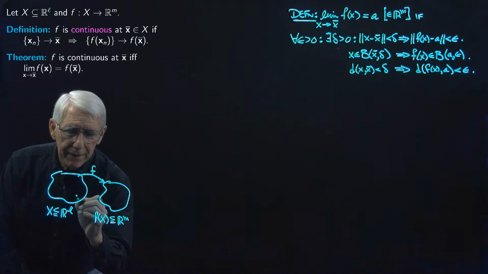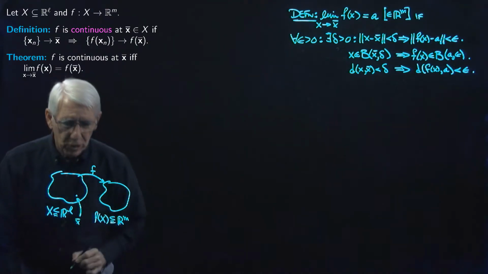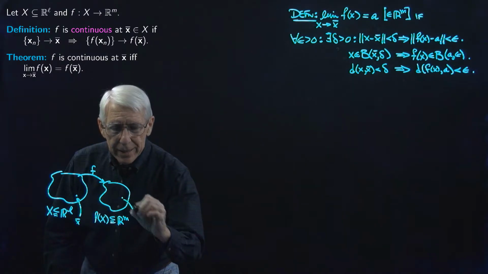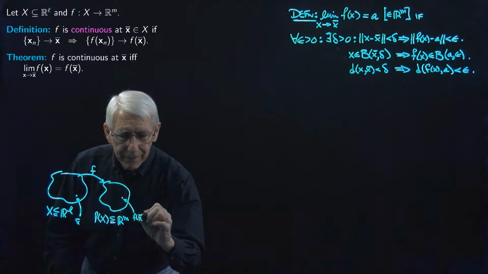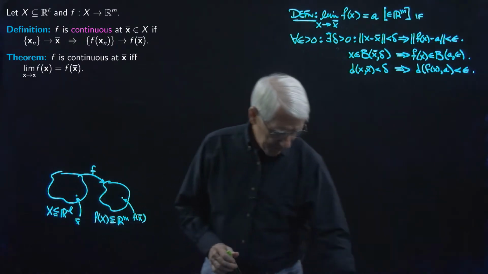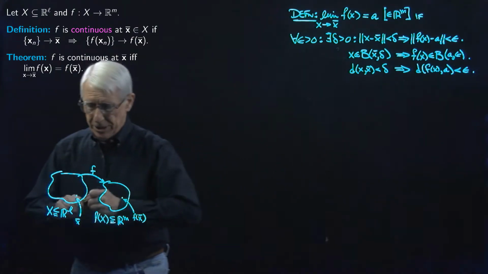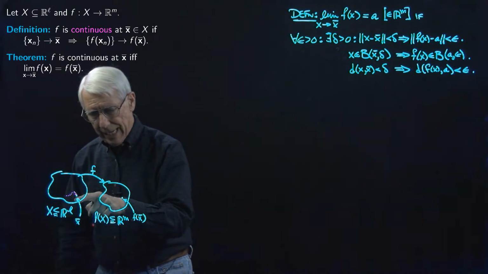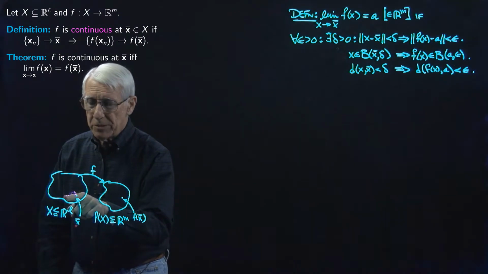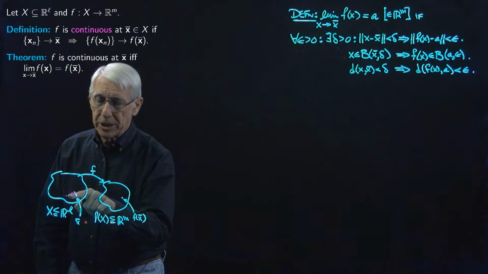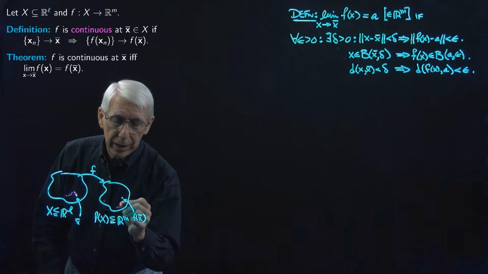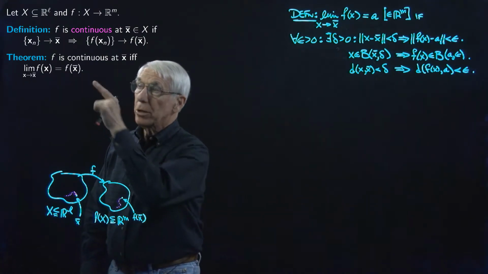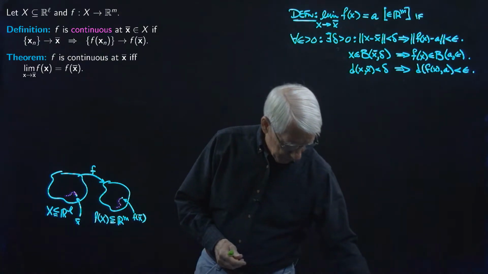And let's suppose that this is a typical point x bar over in the domain. And let's suppose that this is f of that x bar over here in the target space. Well, the first definition that we gave says that we'd have to check it for any sequence that converges to x bar in the domain. Every one of these points in the domain has an image over here under f. F takes each of these points to a point over here, and it's got to be the case that the sequence of images converges to f of x bar. That's what the first definition says, and maybe I will use a different color here.